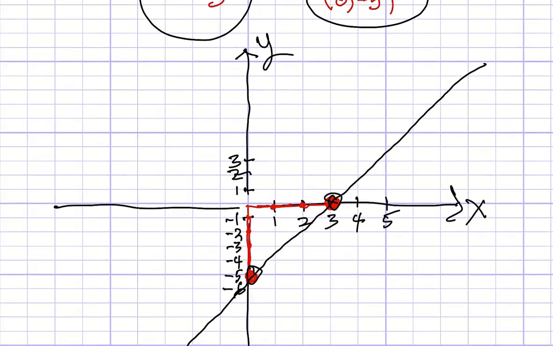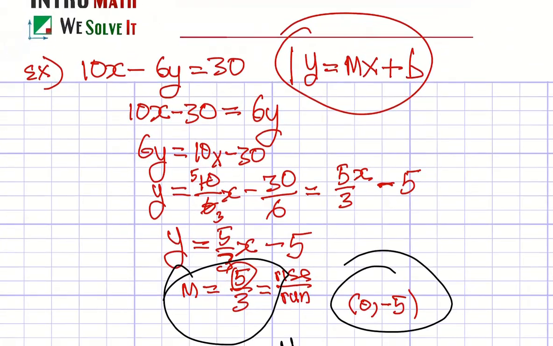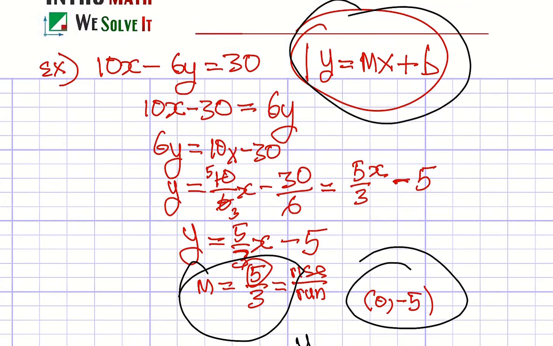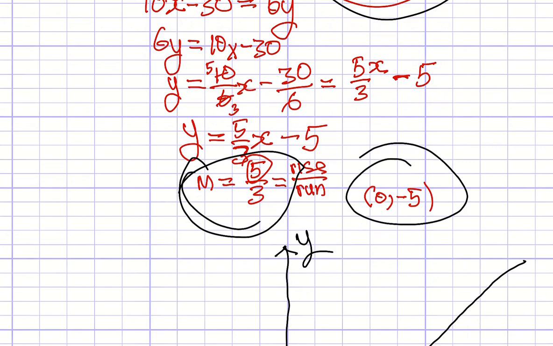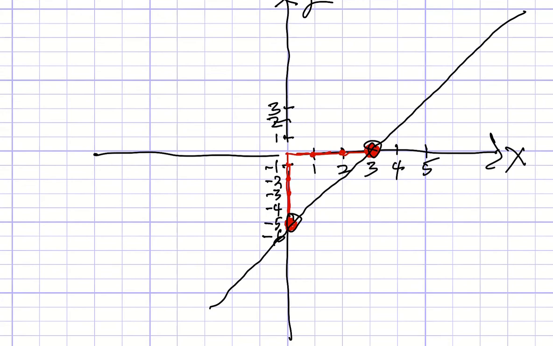So basically, we're done. We use the information given in the equation. We simplified the equation to put it in this form. From there, we get the slope. With the slope, we have the y-intercept. Then we're able to draw the graph. That's all we just did. All right, so let's move on.